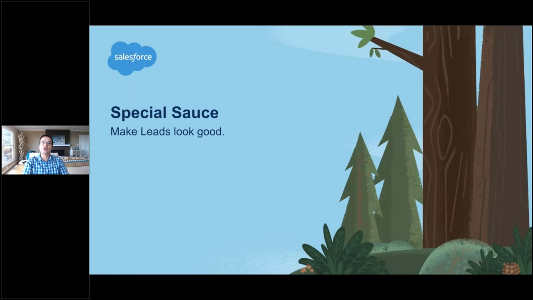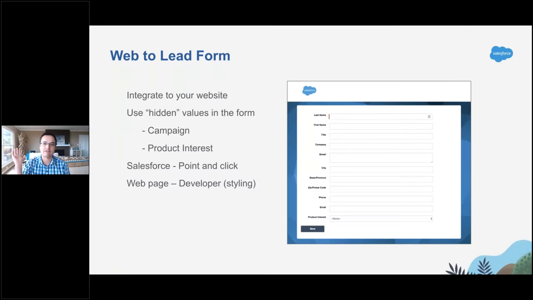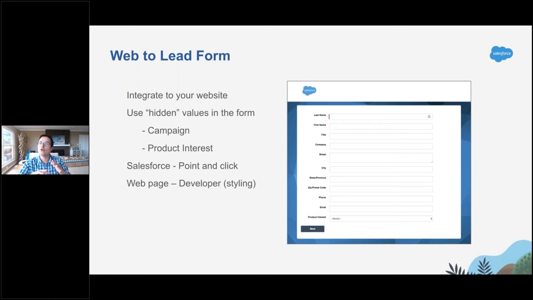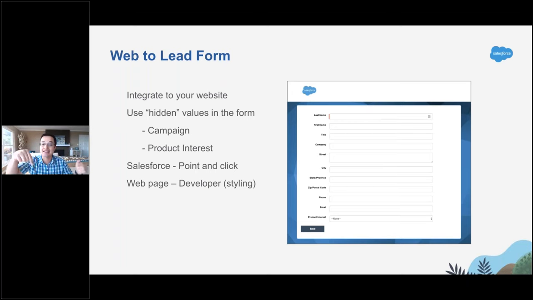So what are those special features that make leads work really well? The first one is a feature called web-to-lead forms. You all have this — it's included with your license. You generate a form, we create the HTML for you. You just pick the fields — first name, last name, company, phone number. We'll generate the HTML; it's basic HTML, it will work. You put it on your website, someone fills it out, and it shoots leads into Salesforce. But it has no styling, branding, or colors, so you need someone web-savvy to style the form. You can even add hidden fields — like a product interest field or campaign routing — to pass in values like lead source, affiliate, whether they came from Google or Yelp.